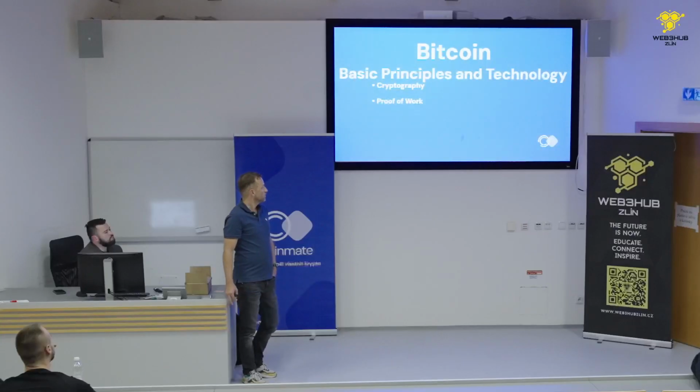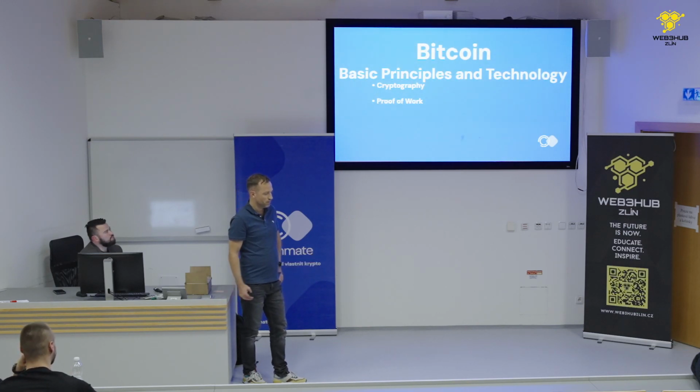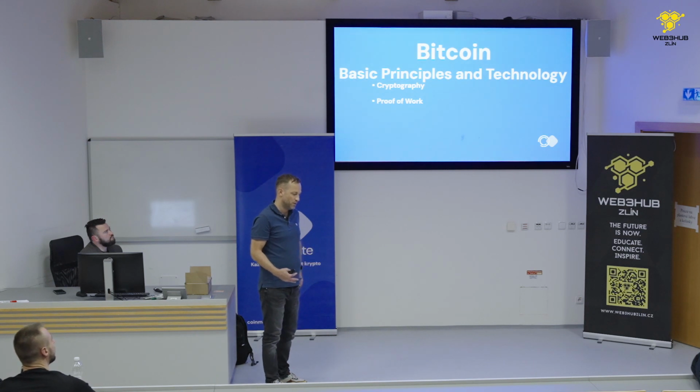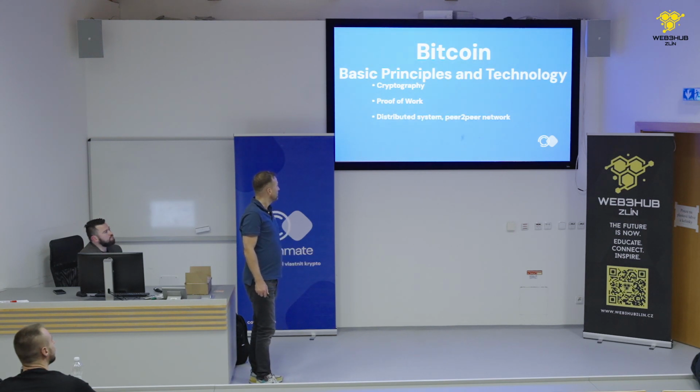Proof of work was also invented before, and it was a reaction to spamming, because when the internet was invented in the 80s, there was already the known problem that you can send spam. It means you can send as many transactions, as many emails as you want, and you're not being punished for it. So there was a proposal for a proof of work solution that you have to spend some energy to be able to send something. And so Bitcoin was based on this idea.